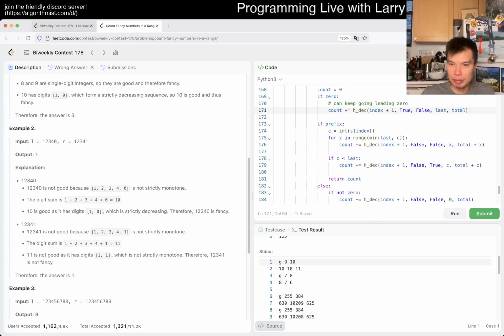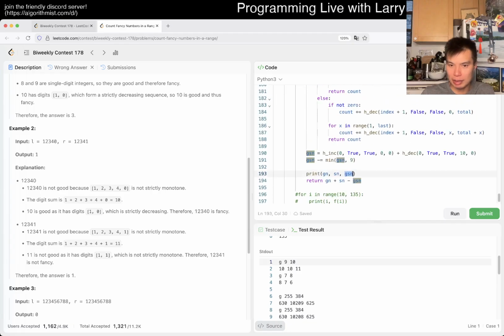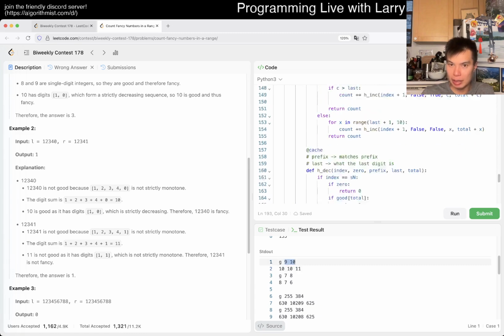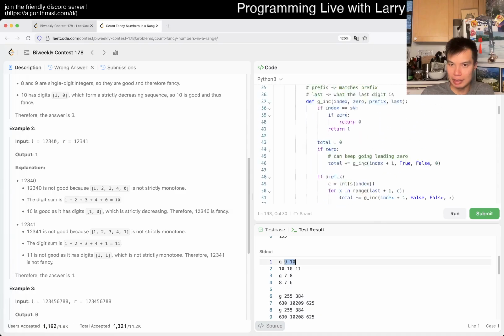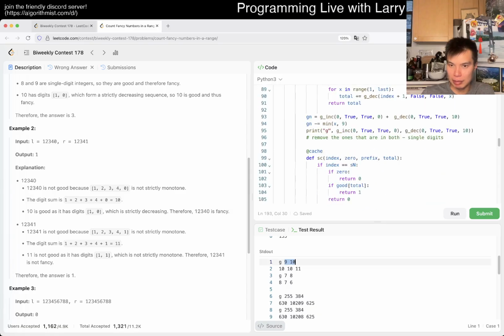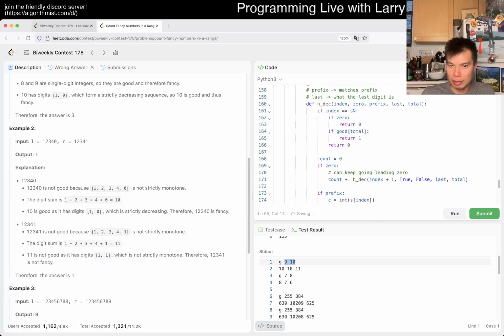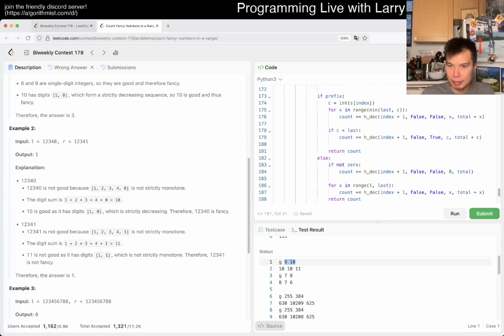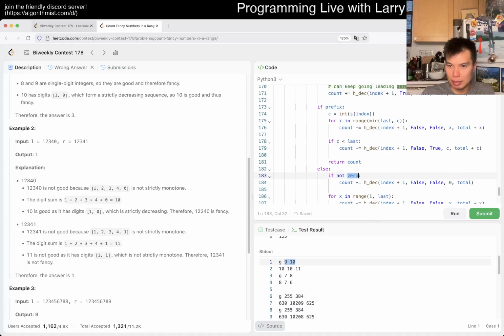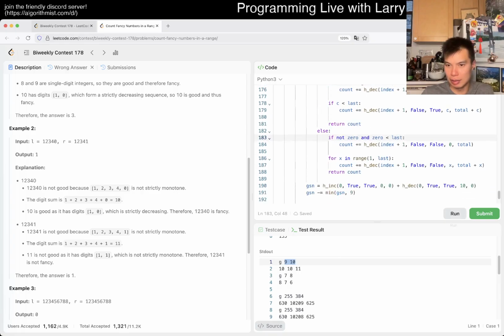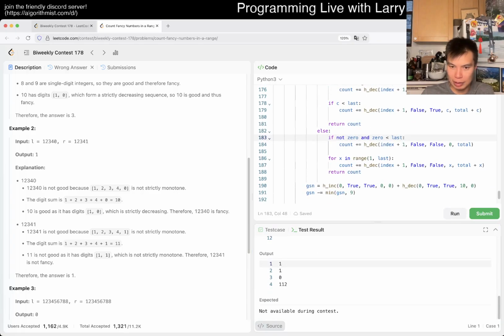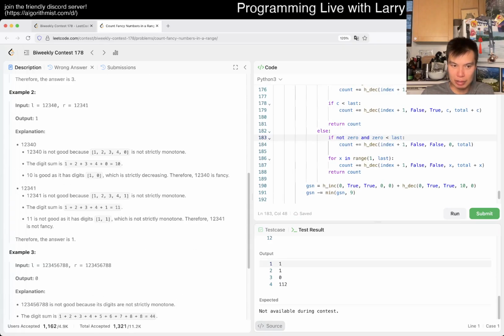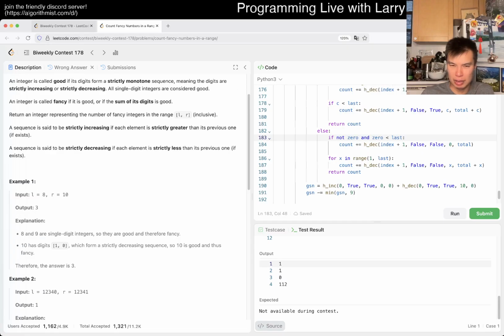Okay, so GSN is wrong, right? Because it is counting 11. I think the 9 and 10 is right, at least for the number 10. So let's comment this out for now, and then figure out what's wrong with the combination here. Not 0. Oh, and 0 is right, I think. Okay. I mean, this is still not right, unfortunately.